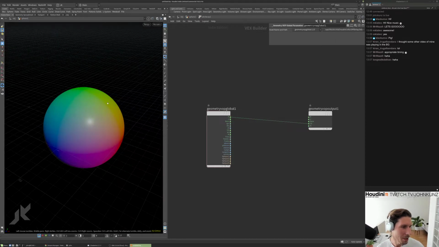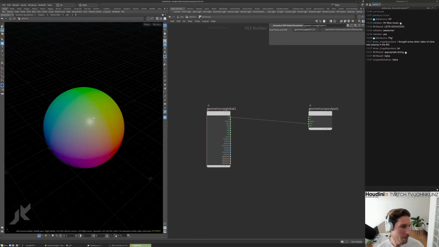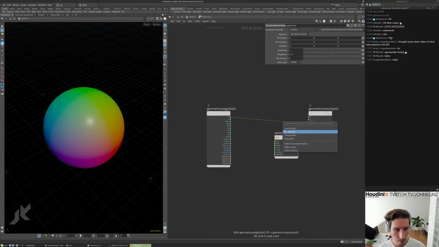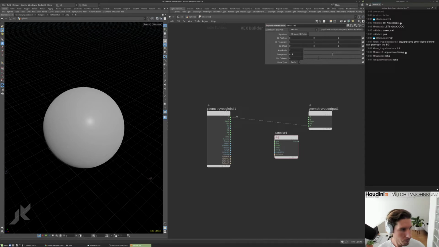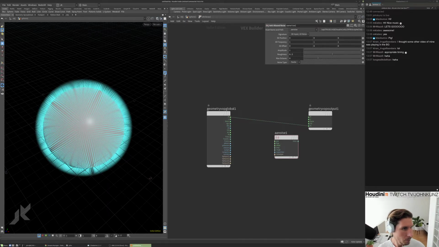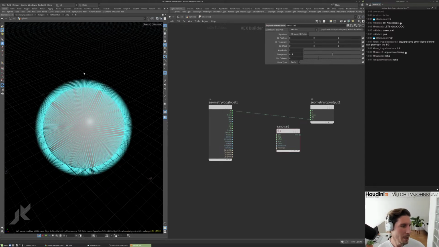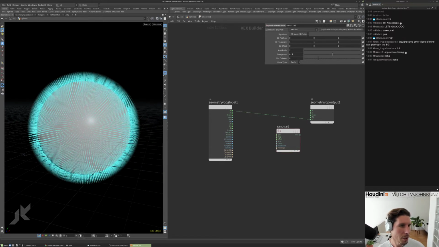So I'm going to try to make an interesting noise pattern, but I want it to be a vector, like a directional field. Sometimes when I'm setting up forces, I'll go into normal just to visualize things at the start, because that way it points in the direction of the velocity.